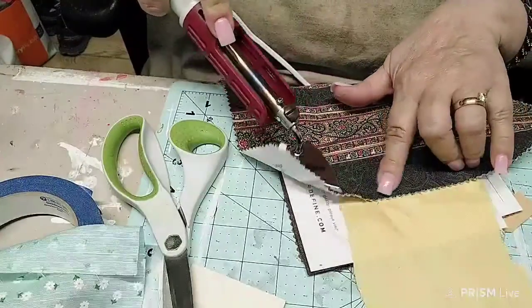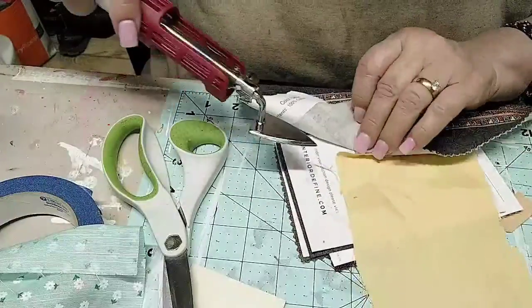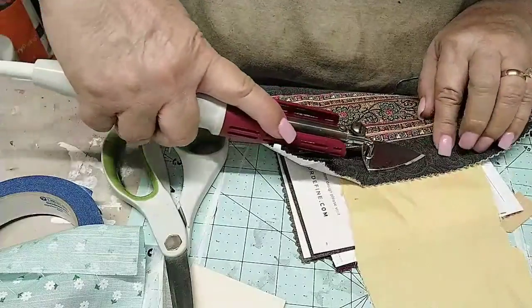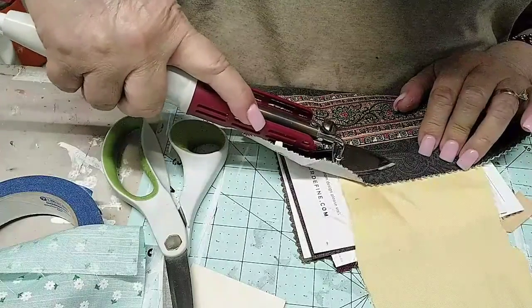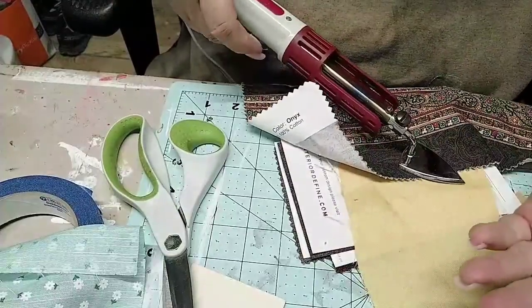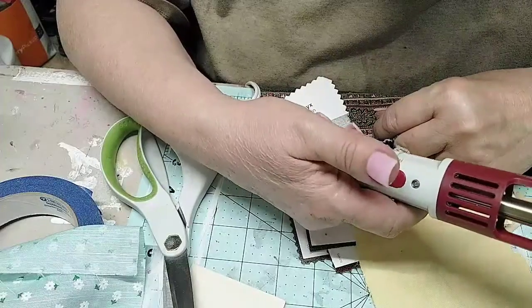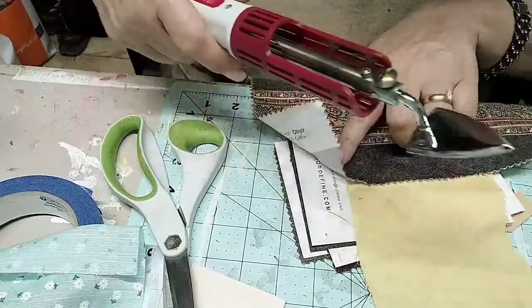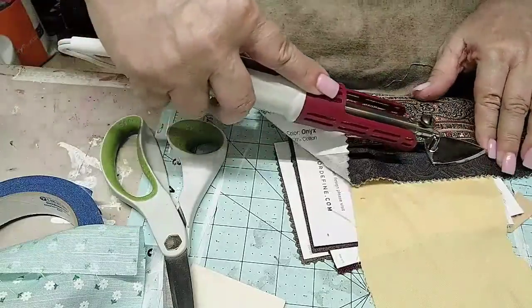So this iron does a couple of things. Not only does it iron, but it practically instantly... Well, this one I don't know. It's got a high, medium, and low up here. And I get convinced it's like my curling iron. Once I turn it on, then put it on high, then it's on for good. But I always forget that it has an on and off switch.